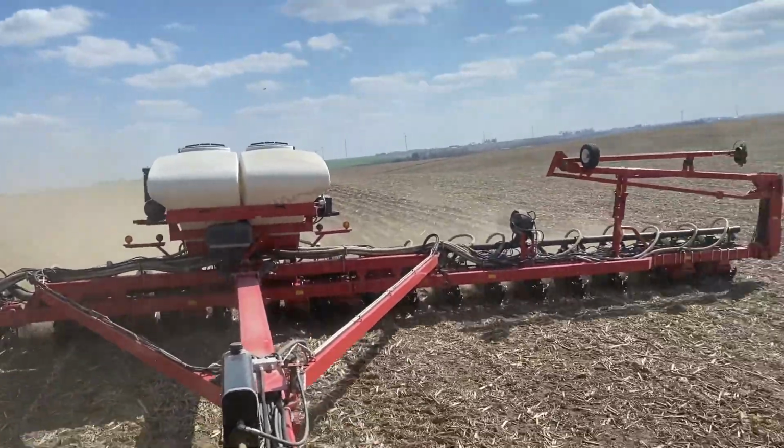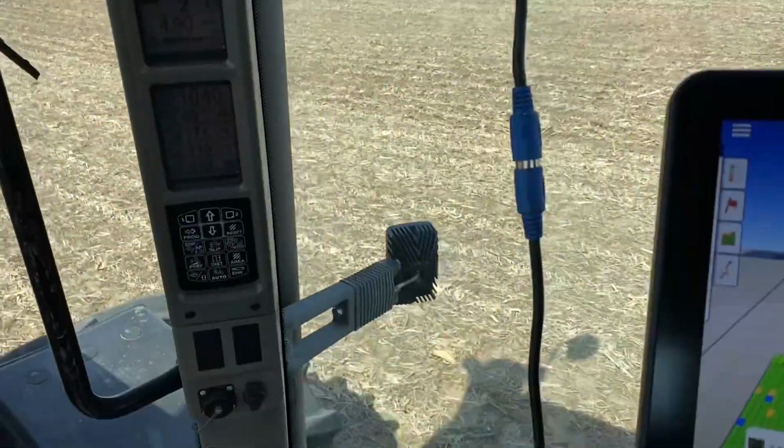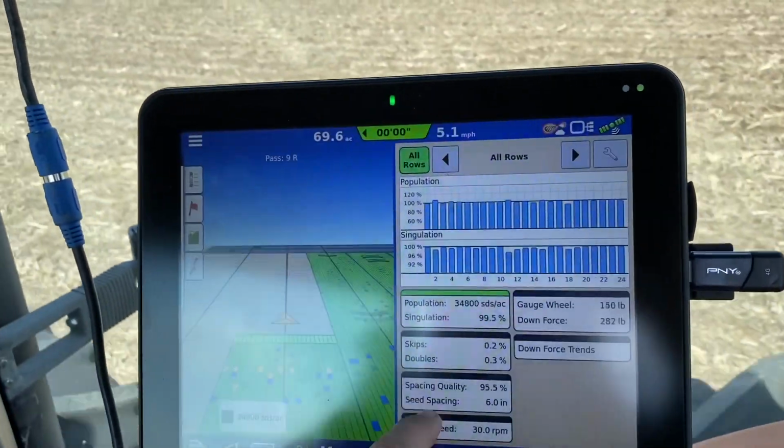Still planting that champion number. It's gonna be cutting it close on this field. The tender's here, but I'm hoping I don't have to fill up. We should be running out of seed shortly, but we only got either one round or one pass left, depending on what it looks like here. Keeping her at about 4.8 to 5 is what I'm pulling at.